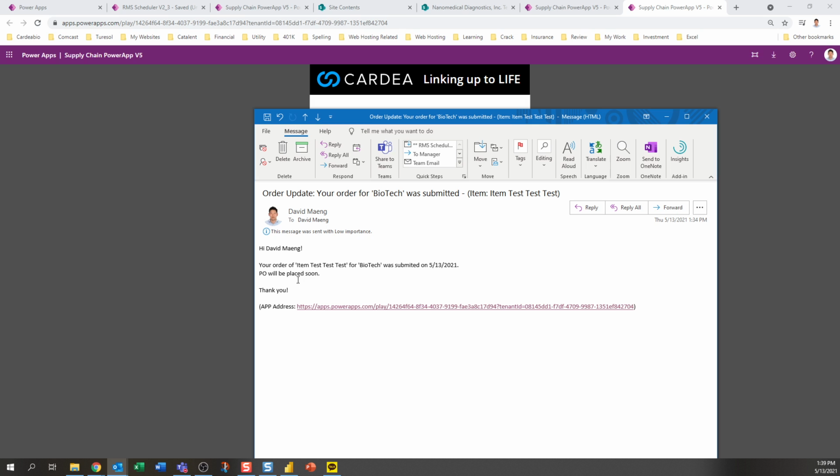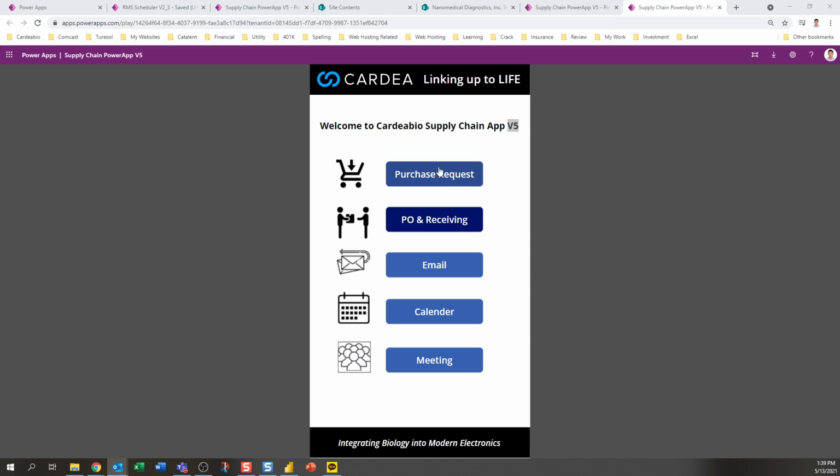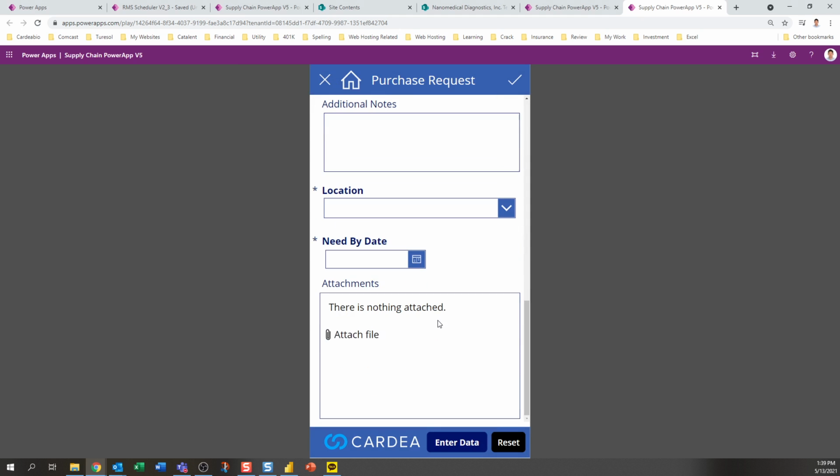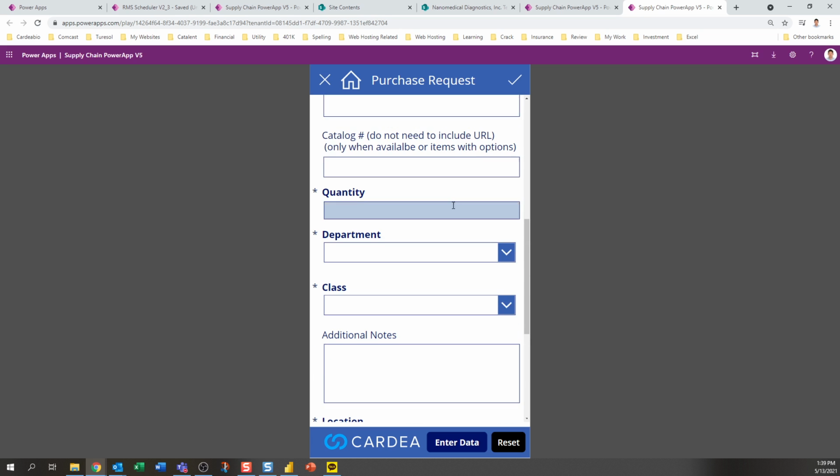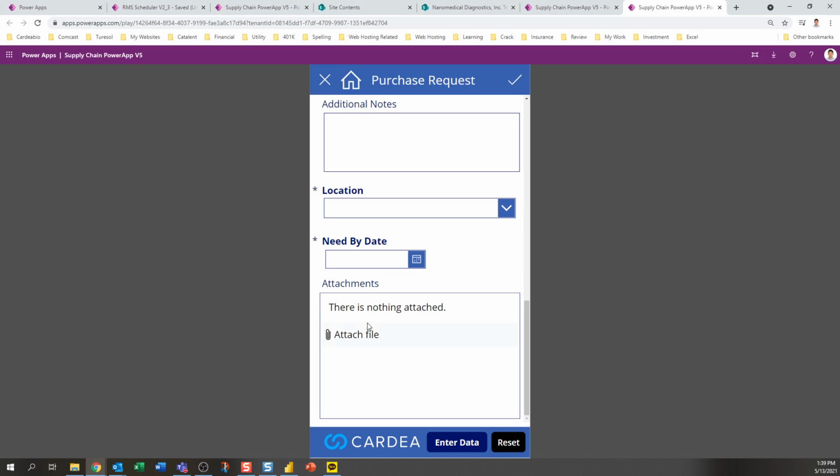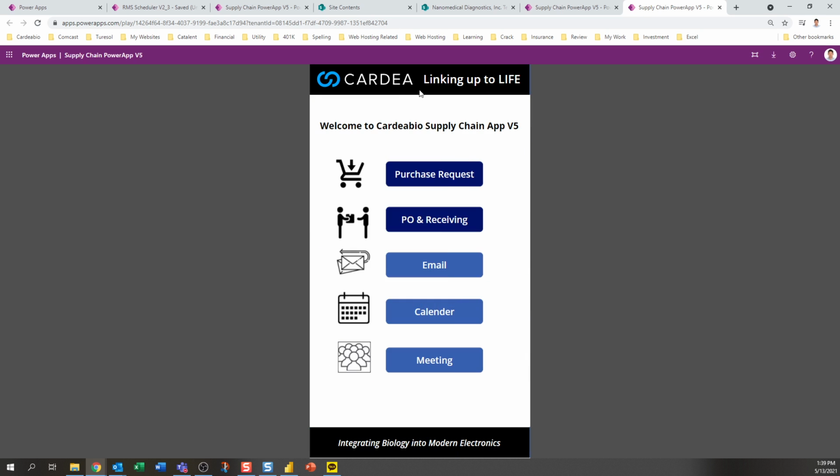So now I think everybody is up to the current version, but if you do not see this file attach box, that means you are using the old version, right? So it's still version 5, but you don't have this minor update that I put in. Okay, so just be aware of that.